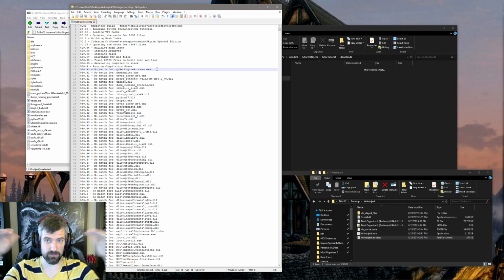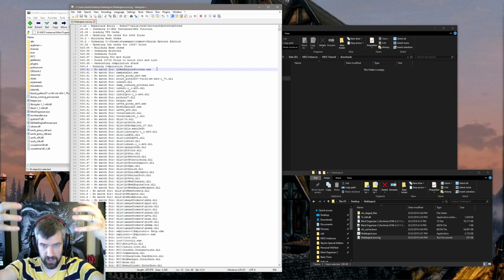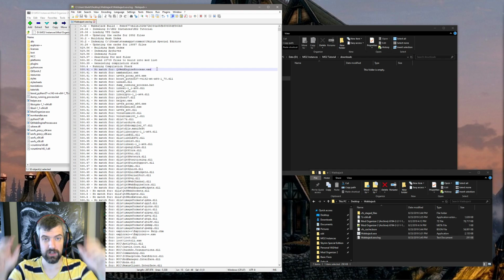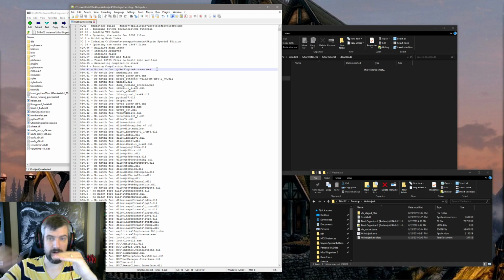So Wabbajack is built on a set of rules. There's roughly 25 of them right now. And it just starts dropping these files through the rules. And the first rule that matches determines what happens to the file. So we ignore certain things. Like one of the top rules is anything that's in the log folder in MO2, just ignore it. We don't care about it at all. It's not relevant in any situation. So any log files will match that rule and they'll get thrown out. And then it falls down to the next rule and it falls down to the next.